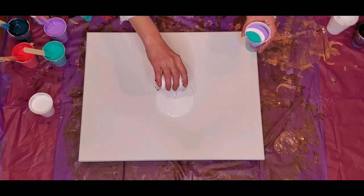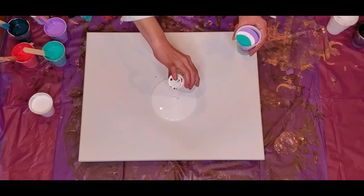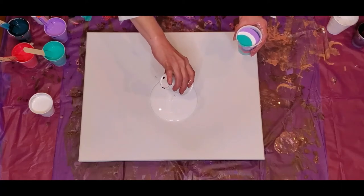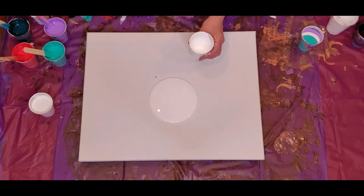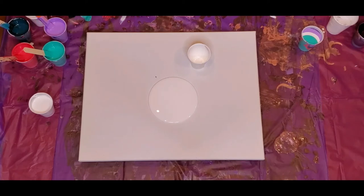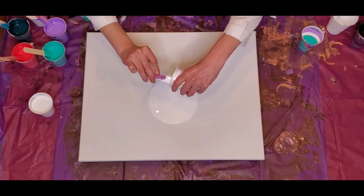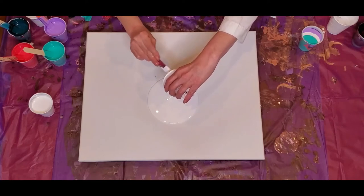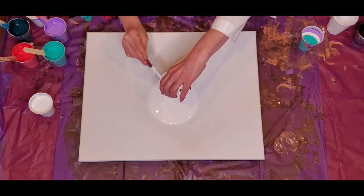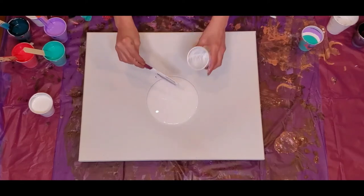This white is mixed 1:1 with 65% Elmer's glue all, 35% water. Get it right, Dawn. So I wanted it a little bit thinner than my colors for the pour itself, because I want those paints to be able to move over this puddle easier.